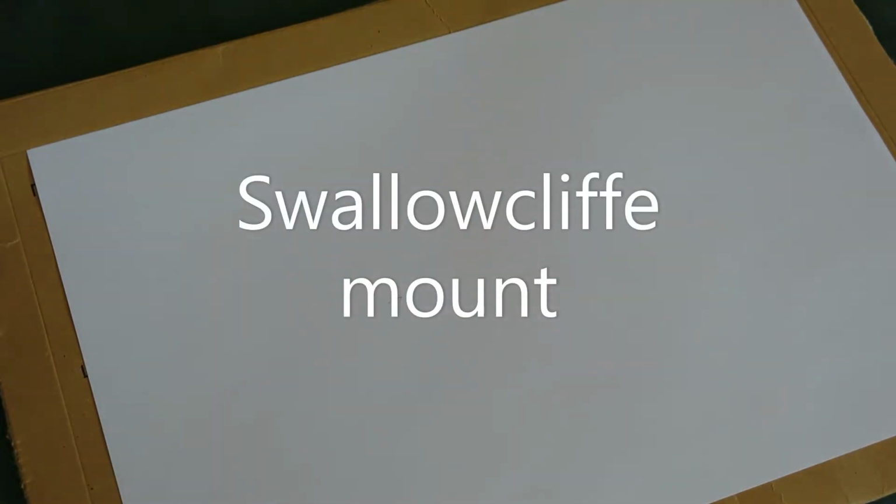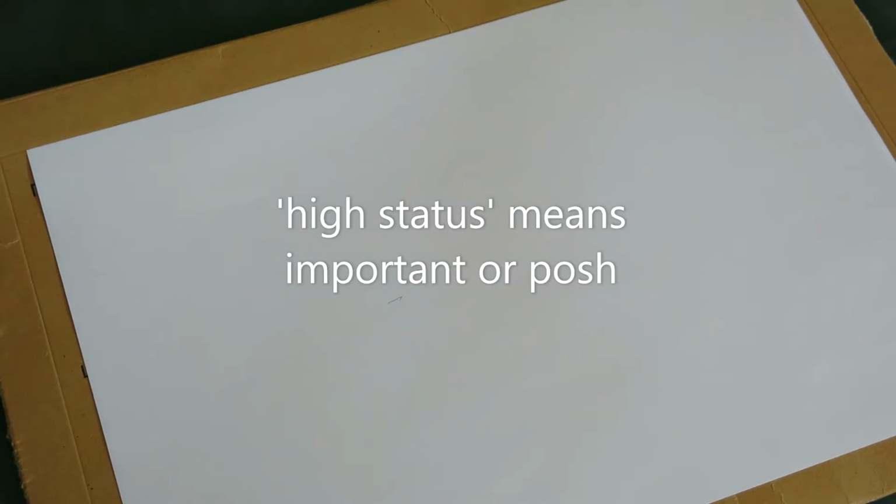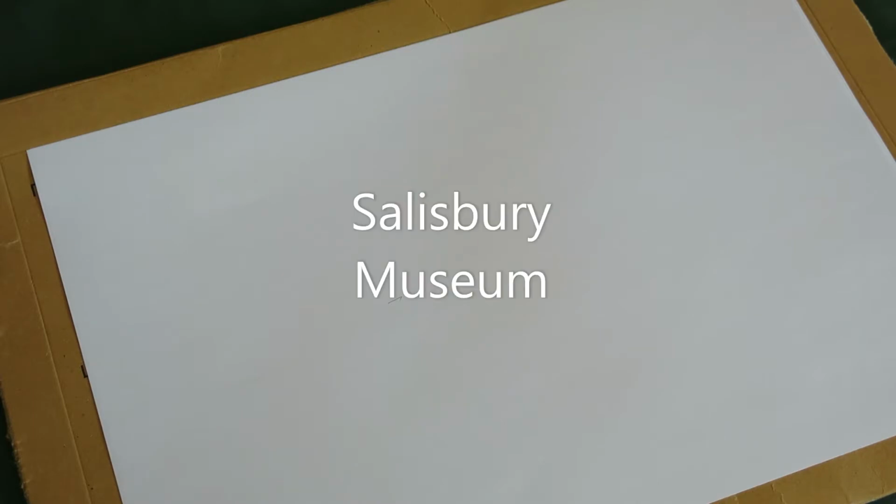Let's have a closer look at the Swallowcliff Mount. It's a Saxon piece of jewellery that was found in the burial of a very high status, a very posh lady in the village of Swallowcliff. It was found, and then it was eventually taken to Salisbury Museum, where it's on show at the moment. So let's have a look.